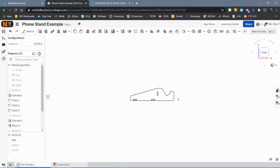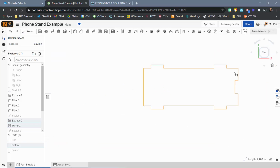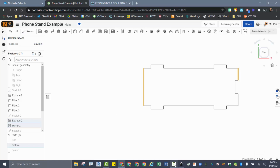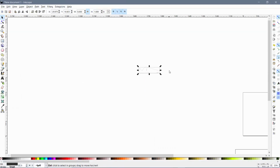All right, what I'm going to need to do next is get the measurements for the other ones. Let's go to my bottom piece here. I'll see the total width, click on this edge to this edge. Looking down here, 3.745. All right, let's go ahead and use that number, 3.745. Coming back here, scroll out.